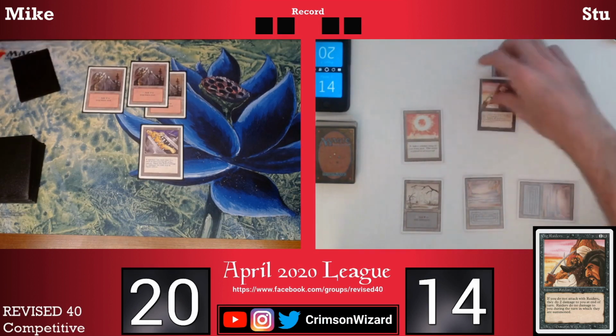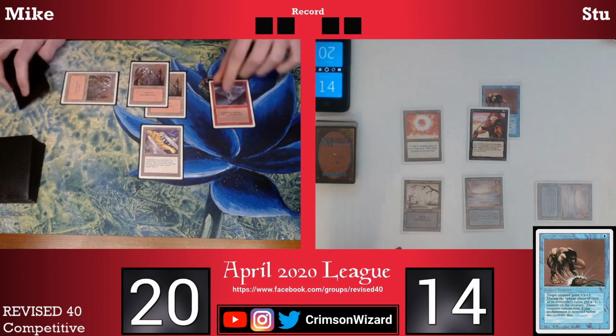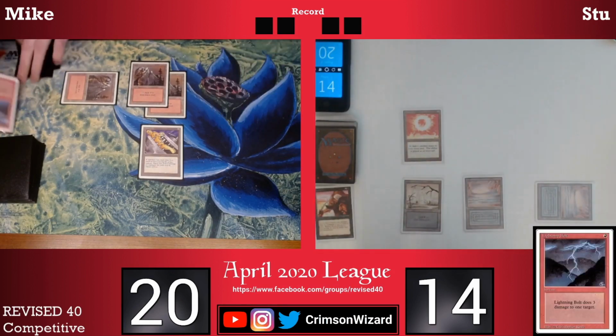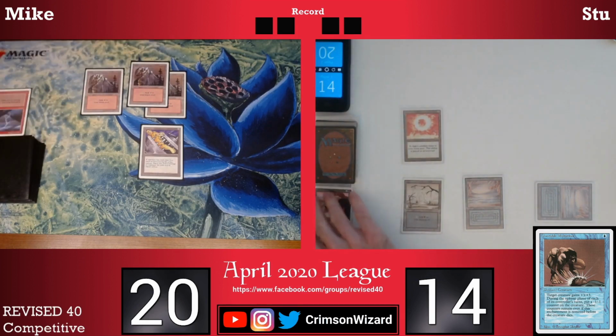Taps for a blue, and goes for an Unstable Mutation to enchant the Urg Raiders. This would give it +3/+3. Not wanting to take this much damage, I go for a Lightning Bolt in response, killing the Urg Raiders and getting a 2-for-1 there. Stu passes the turn back to me.